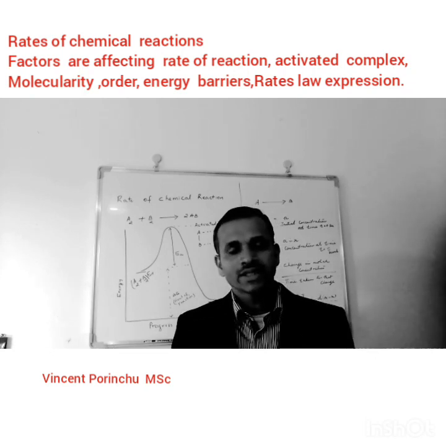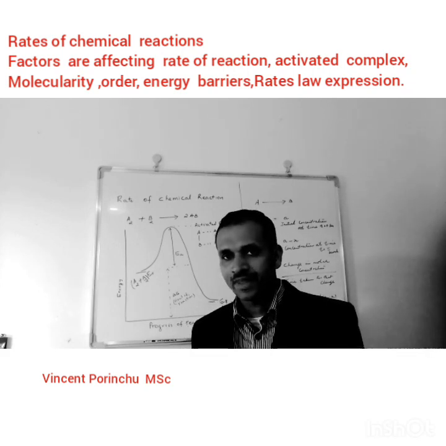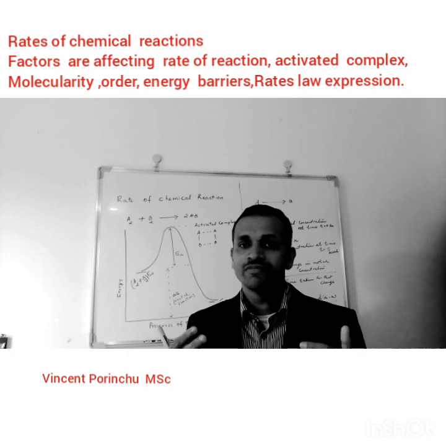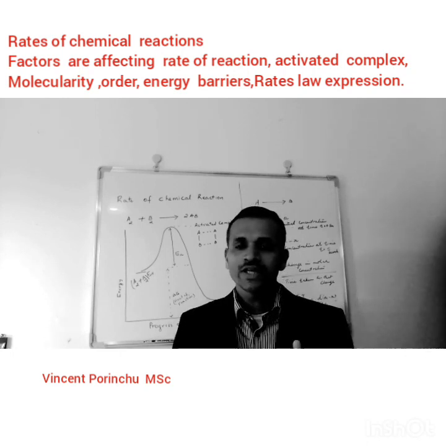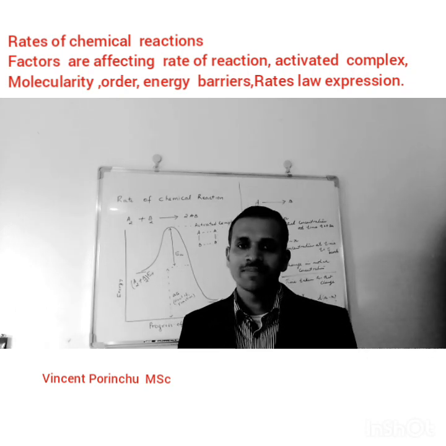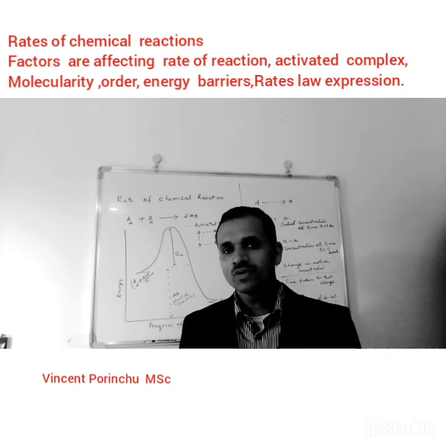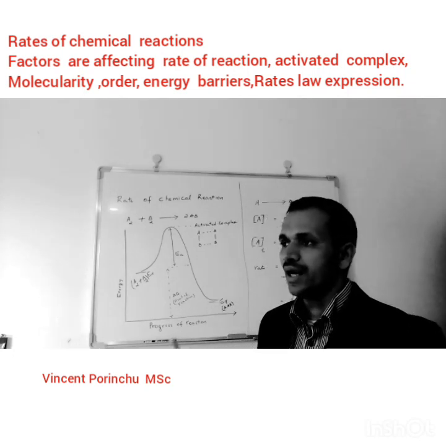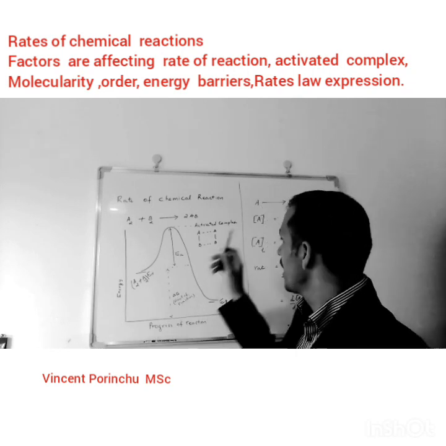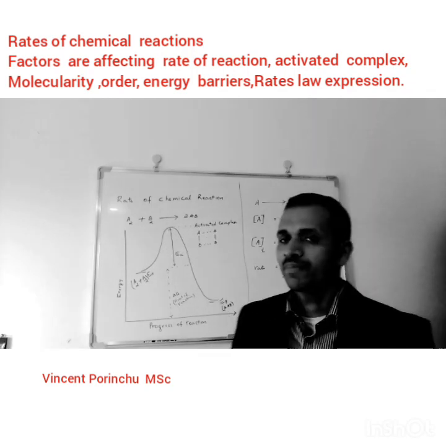In the case of reactants, there is a decrease in concentration of reactants with respect to time. When we consider the case of products, there is an increase in the concentration of products with time. So when we say one reaction is taking place slowly or fast, it depends upon the change in concentration of reactants or products. Take an example like A2 plus B2 gives 2AB. Here A2 and B2 are reactants and 2AB is the product.